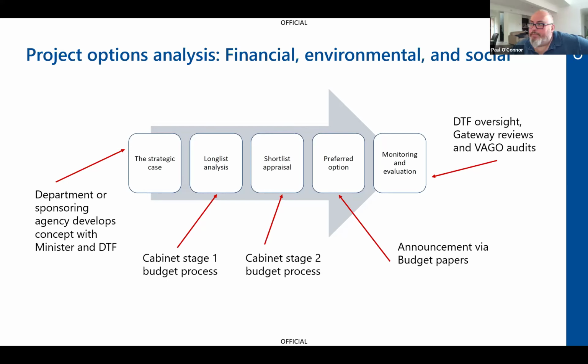So the short answer is we can audit a project at any point. We can audit a business case, we can audit at delivery, we can audit at the end. There's nothing restricting when we do it. But I put Vago there under monitoring and evaluation because that, to me, is right throughout the life cycle. It's not very clear from this diagram, I realise. But our job is to focus on areas of risk. I'll give you an example.